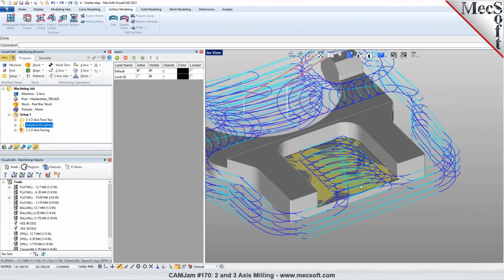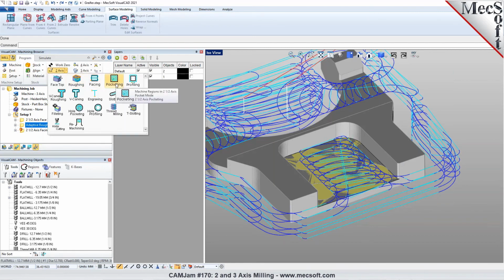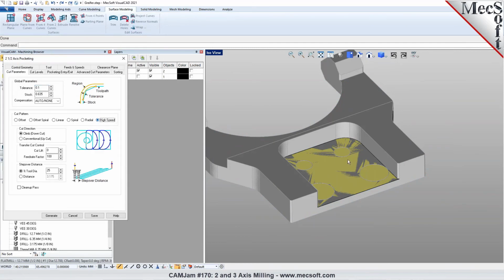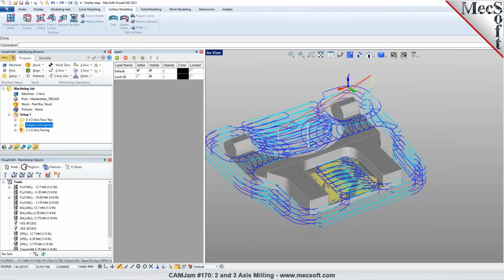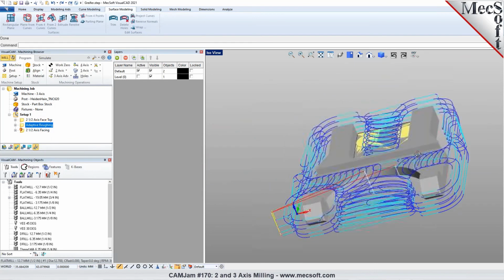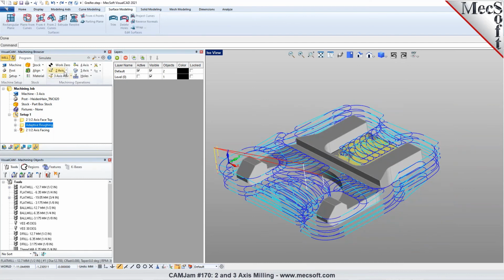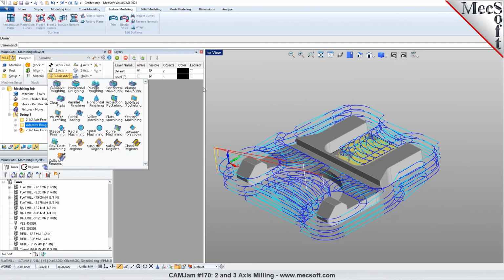Now, this is the adaptive roughing. We also have what is called the high-speed machining toolpath method, which is available in 2 axes like pocketing. We have a high-speed cut pattern in here. We can use a high-speed cut pattern, or we could even use a slot milling operation in here if you can program this as a slot. For the high-speed, you need to have a closed pocket, which means you need to extend this out and make it a closed pocket, and then you can use a high-speed cut pattern. The adaptive roughing is a new toolpath method which is offered in our 2021 version, and it's an add-on that you can add on to it.